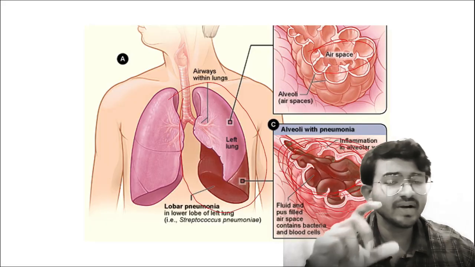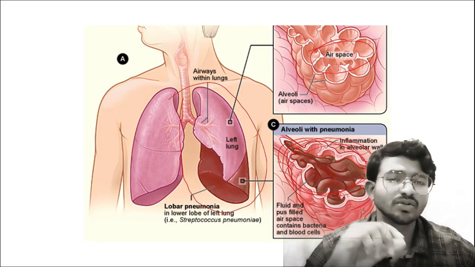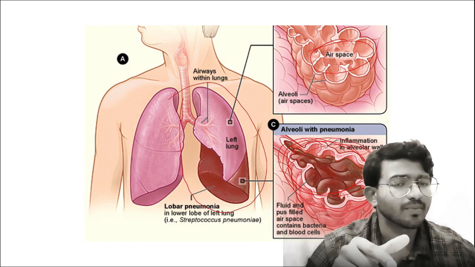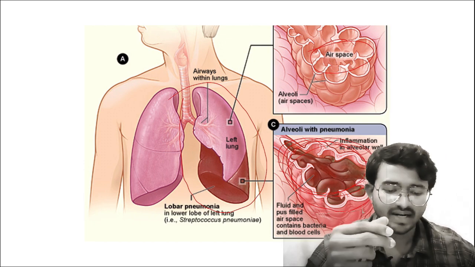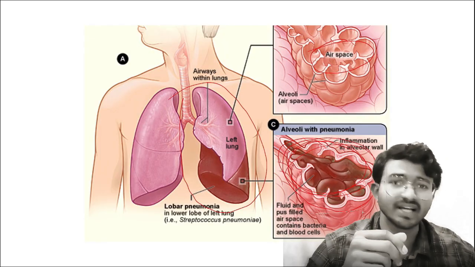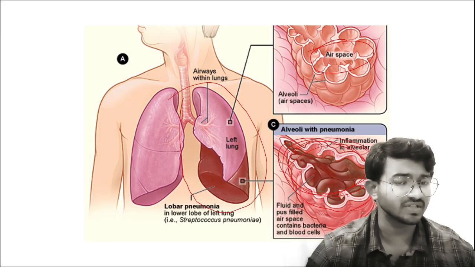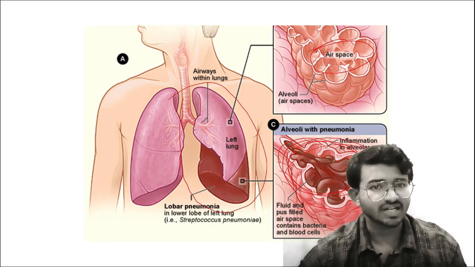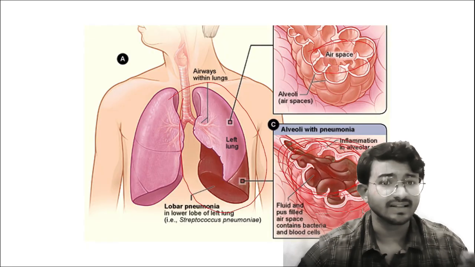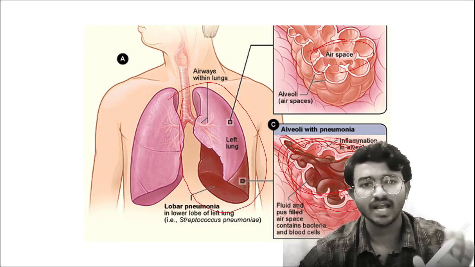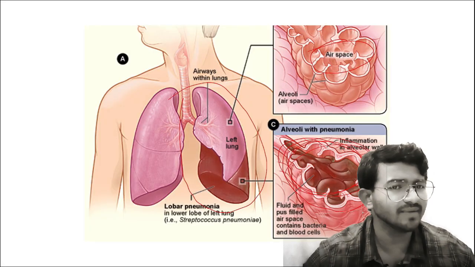Community acquired pneumonia is not related to hospital settings. Mostly the most common organism in community acquired pneumonia is Strep pneumoniae. Next, hospital acquired pneumonia. After admission to hospital, within 48 to 72 hours, if the patient gets shortness of breath, fever, chills and productive cough, then we have to suspect hospital acquired pneumonia. So this is the difference between CAP and HAP.